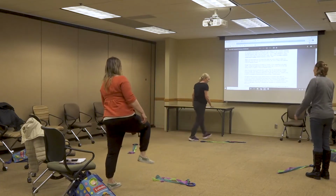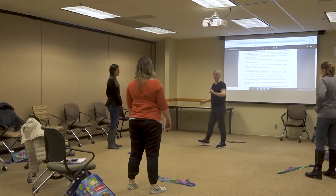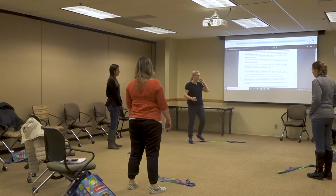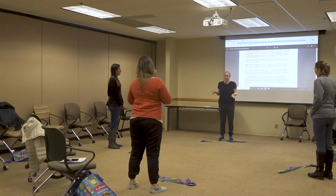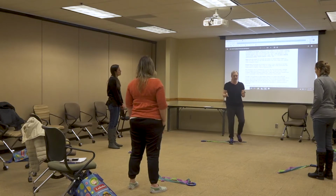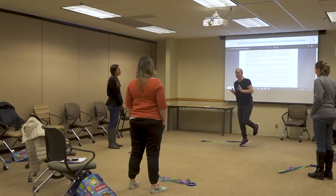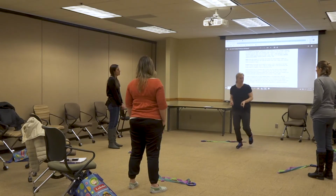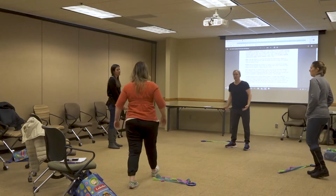And then I do love for them to explore locomotor around, especially jumping and hopping, especially in preschool because, and this is just something to think about, if you're concerned, most preschoolers don't know how to skip, right? Does anybody know when you know that they can? This will be fun for you to know. So I know a child can skip when they can hop on one foot for a while and they can hop on the other foot for a while. If they can't do both feet, don't expect them to learn how to skip. They need to have the strength in both legs, because they're switching.